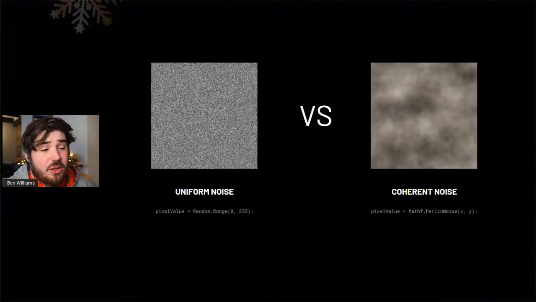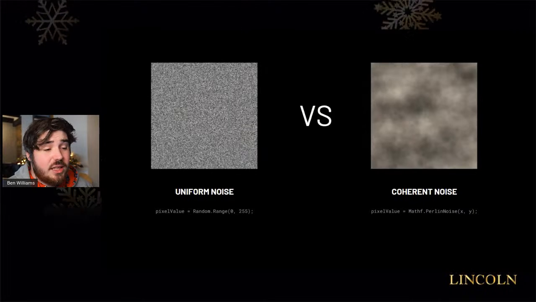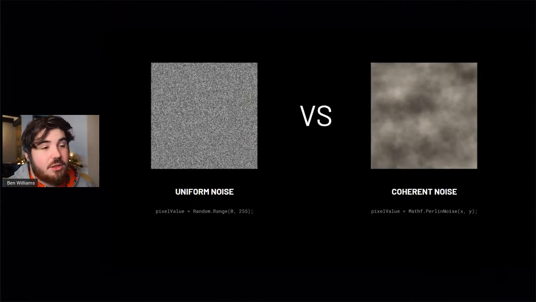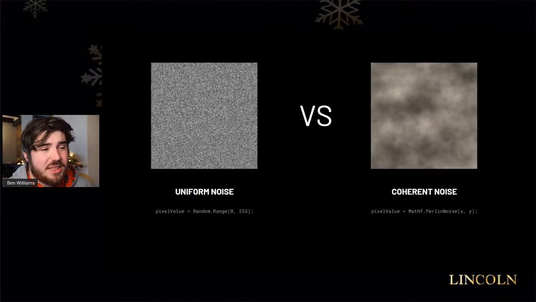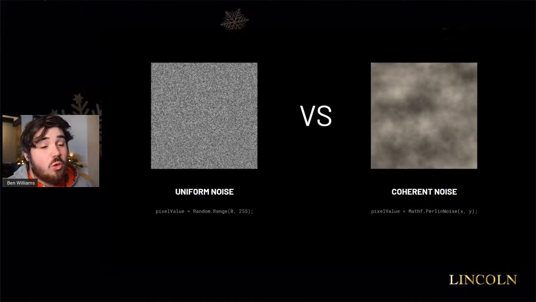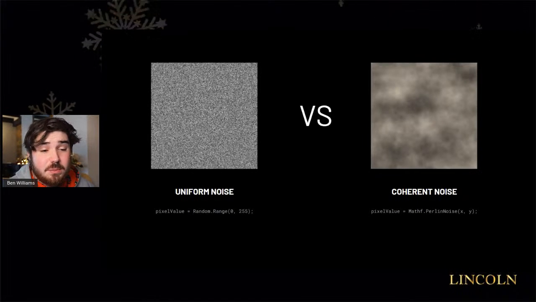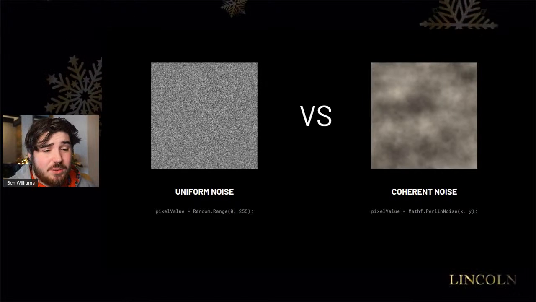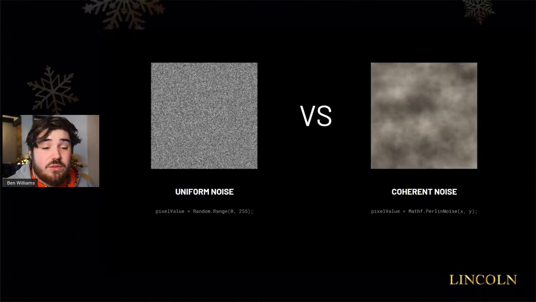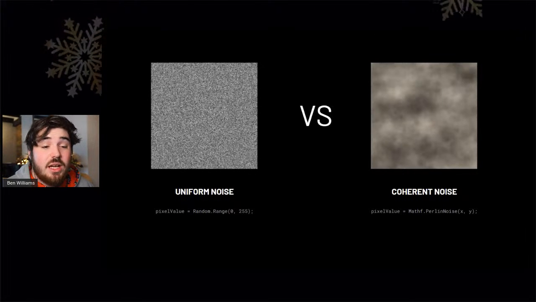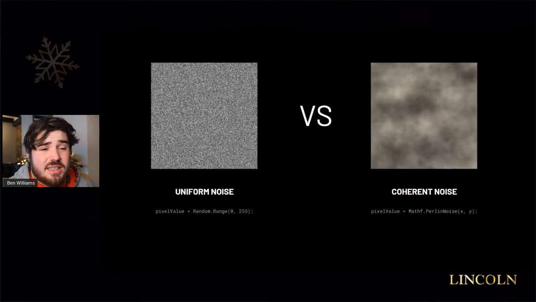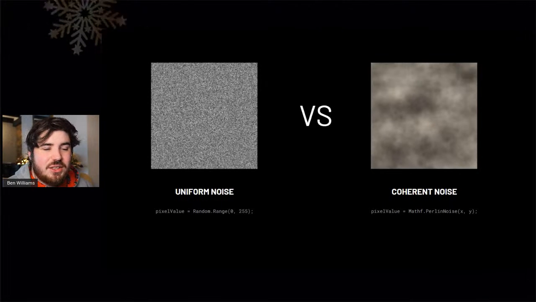So the difference between coherent noise and uniform noise is, on the left, we've generated some texture here with just a random range, just a PRNG. So you can see that it's really high frequency. Whereas on the right, we have coherent noise. In this particular instance, we have a category of coherent noise function called the Perlin noise function. And you can see that this is kind of like a cloudy texture.